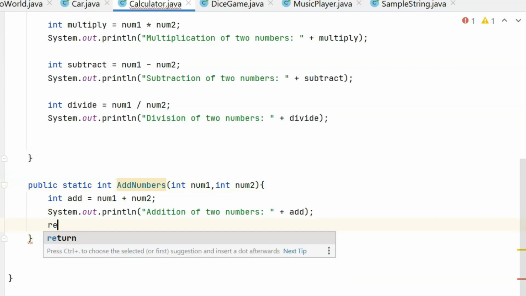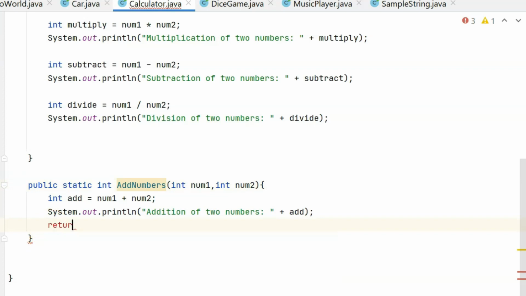So let's type a return, and then here we will say simply that we are returning the add values. So we are returning the add, which is the output of two numbers being added, right?